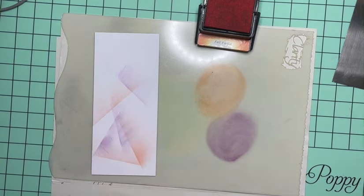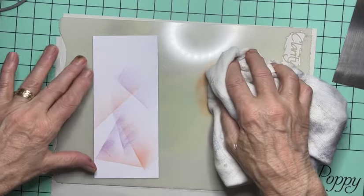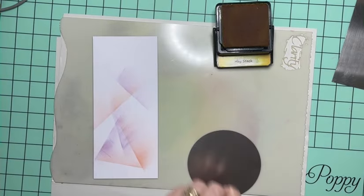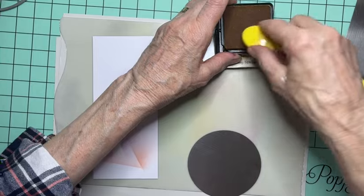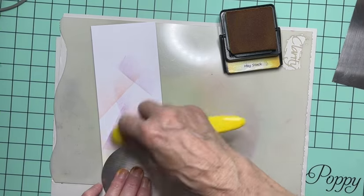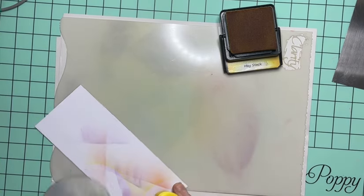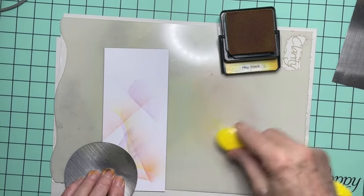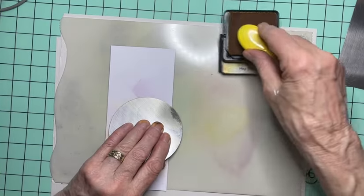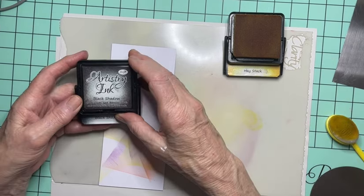And now I've got haystacks, and I'm going to switch from this straight edge, just wipe this ink off, to the circle, and another brush. And again, not too much pressure on the edge of the brush, and then flicking up, and it would just give me those circle shapes. Another one there. Three, yeah, I have a bit more there, I think. 4 on that. Okay, and now I'm going in with a darker black shadow.